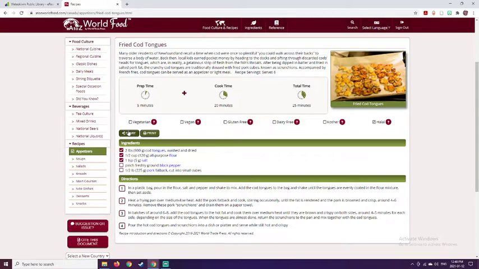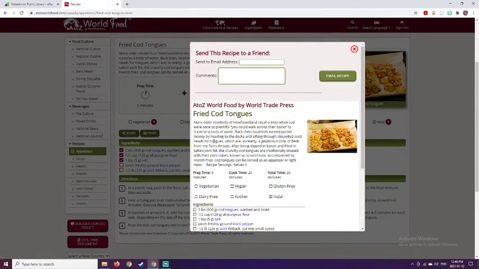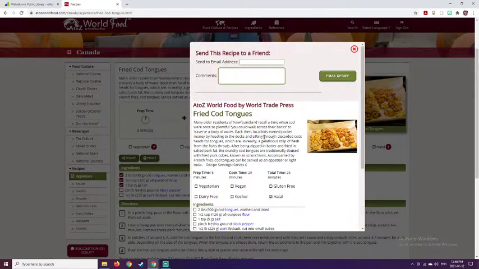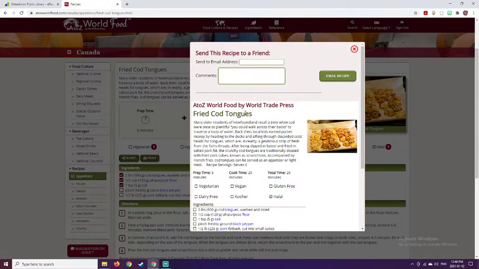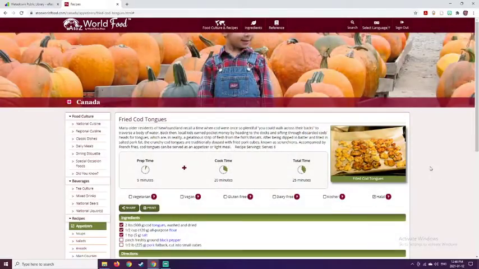The nice thing too is you can always share it. So you can send it as an email. So if you're, let's say, at the library and you are going through recipes, you can always email this to yourself or email it to a friend, or if there's somebody you know who would really enjoy this recipe, you can likely just email that along to them and then they have it as well.